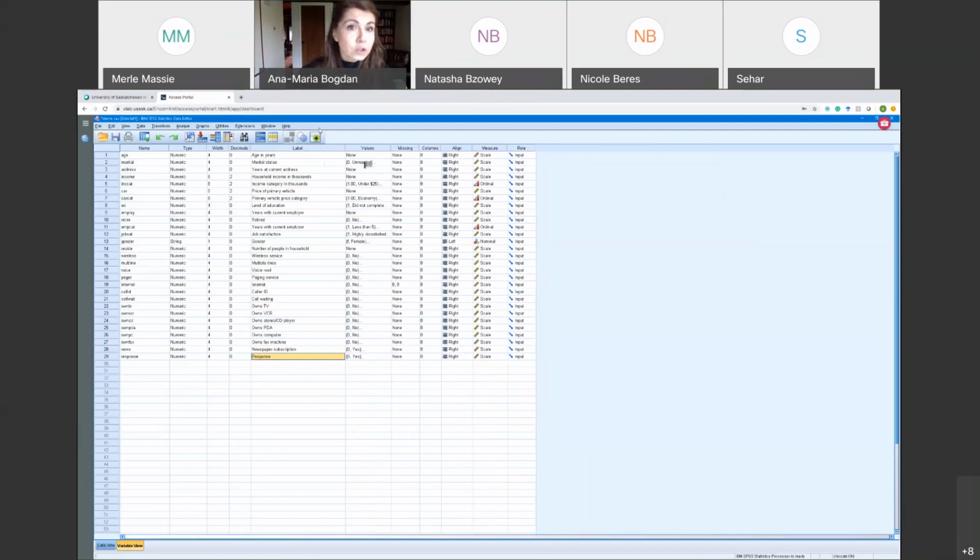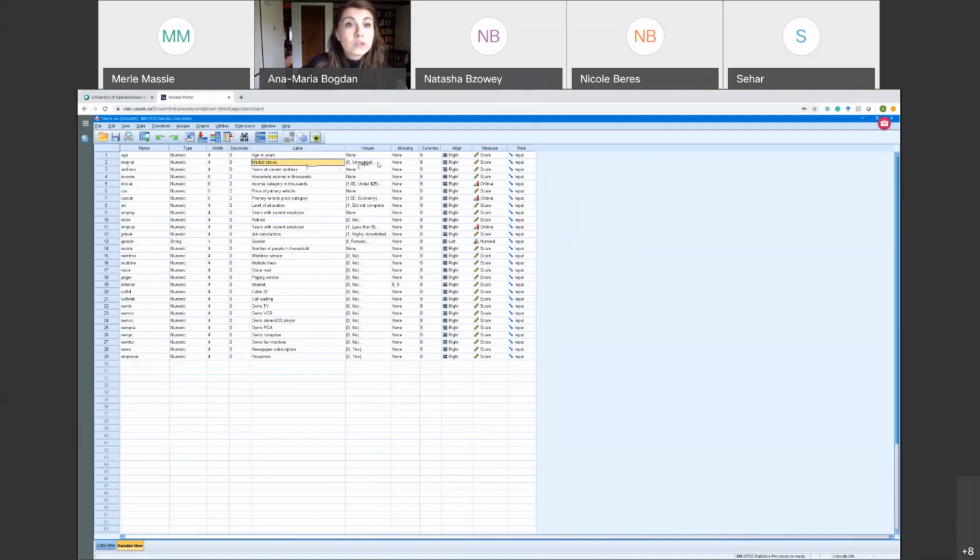So for age, we don't really have any categories. Age is a continuous variable that spans from 1 to 100 plus. We don't specify those values. However, when we turn to marital, which represents the marital status of the individual, this is categorical data. It's a nominal type of data.